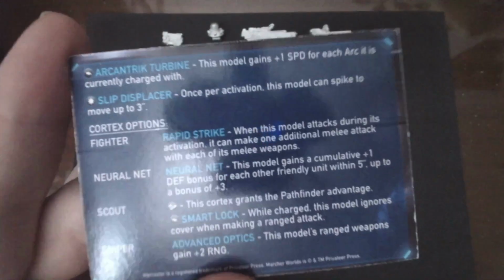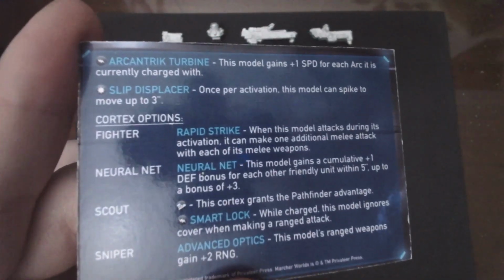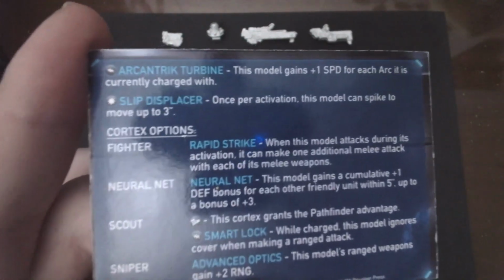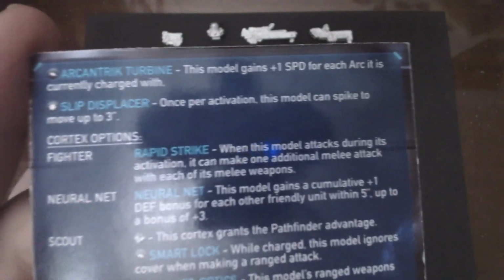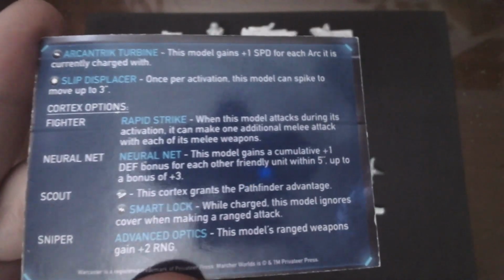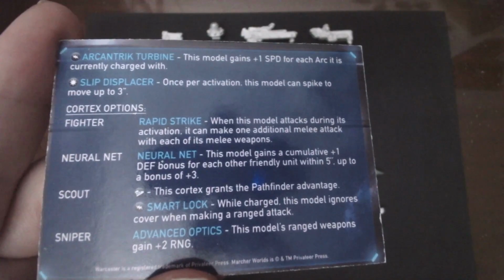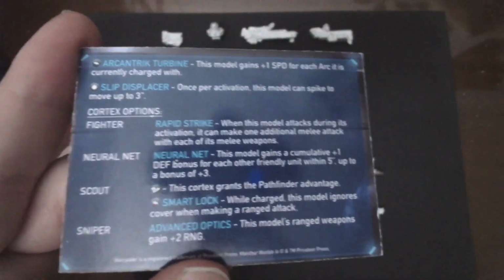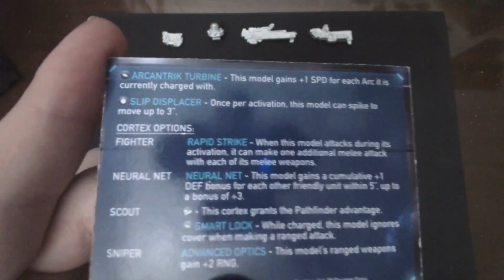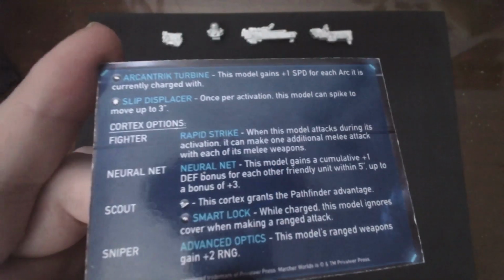So, if we look at what these all do, really simply, fighter gives rapid strike, which means the model can make an extra melee attack with each of its melee weapons. So if I'm going to set this thing up with 2 Rippers, for instance, that's probably what I'm going to want to take, okay? Neural net, model gains a cumulative +1 defense bonus for each other friendly unit within 5 inches up to a bonus of +3. So that's great if I want to keep this thing alive, if it's going to be surrounded by other units and models. If it's not, that's kind of useless, and it's just not giving you any other buff.